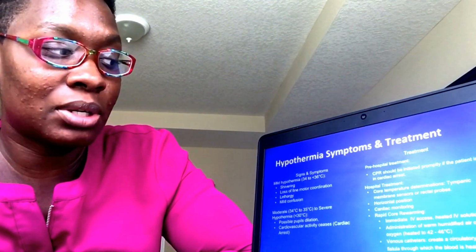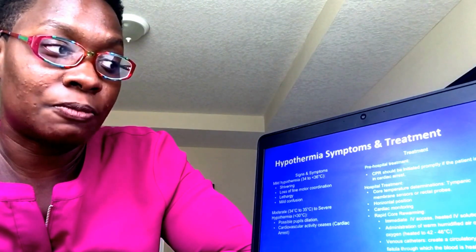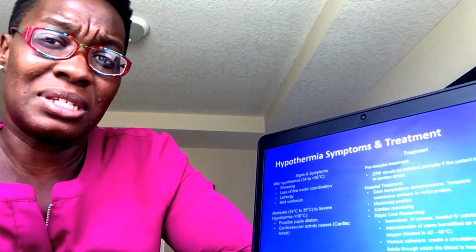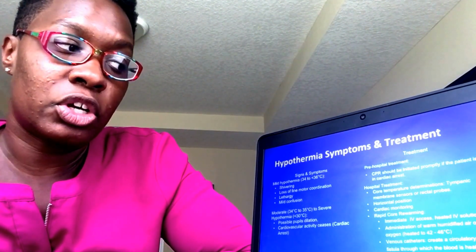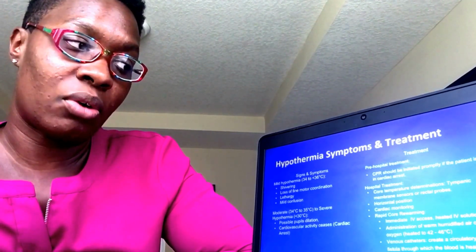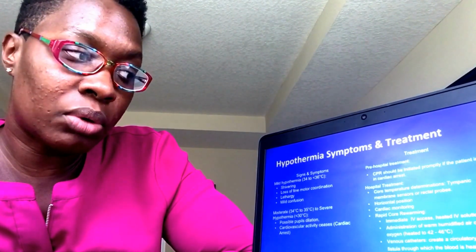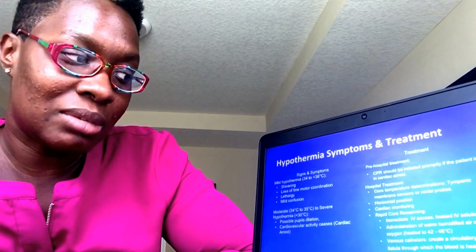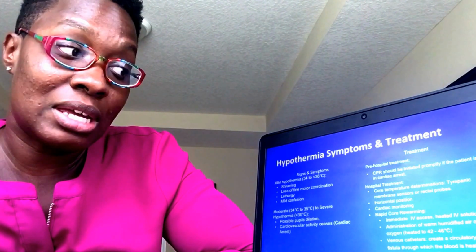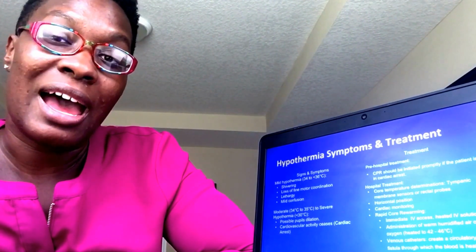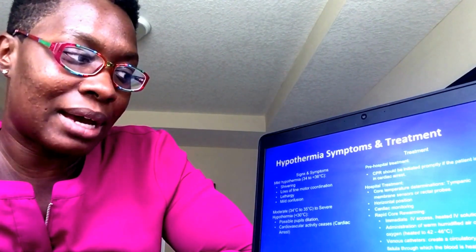And then hospital treatment, of course, is going to be core temperature. You're going to want to regain the temperature on that patient, and really slowly. So the literature says putting a patient in more of a horizontal position, cardiac monitoring, rapid core rewarming. And I thought this was really interesting because you want to establish an IV immediately, with heated IV solutions. So that's definitely a way to not shock the body, but slowly bring it back to temperature.